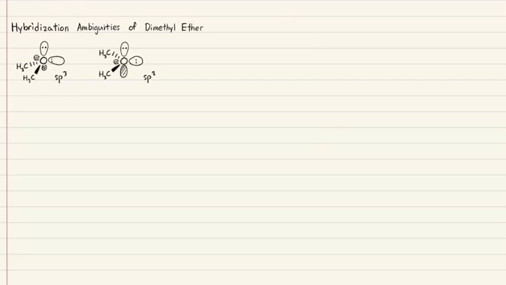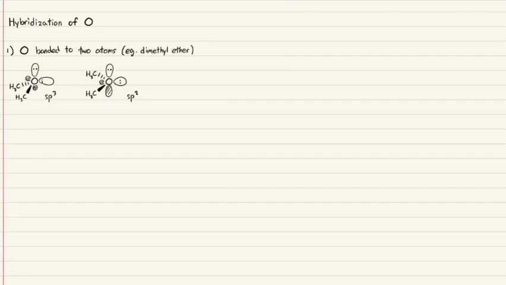This drawing depicts dimethyl ether as trigonal planar, where all three sp2 hybrid orbitals that form bonds with the two methyl groups and house the one pair of non-bonding electrons lie in a plane, with the unhybridized p orbital perpendicular to the plane housing the second pair of non-bonding electrons. As a result, it is hard to unambiguously assign the hybridization of dimethyl ether as only sp3 or only sp2, and we call the oxygen sp3 or sp2 hybridized.